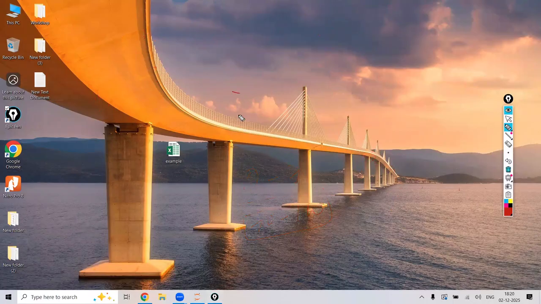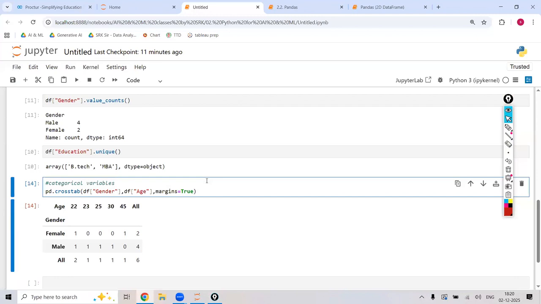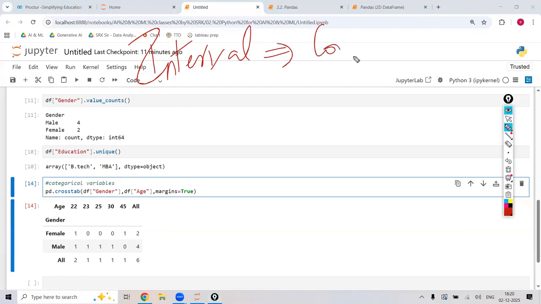What is the meaning of greater than 70? Greater than 70 means 72 and above. What are the maximum values there? If the exam was conducted for 500 marks also, what are the numbers? Okay. So basically, it is an interval. For some columns, interval will make sense. For some columns, interval will not make sense. The columns which make interval sense are called continuous variables.